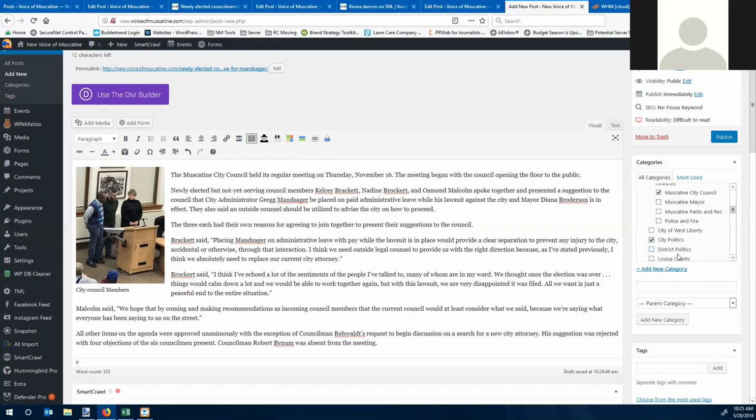Then what we need to do is go ahead and publish this. And then I'd ask you to take a look at each one of these as you do it to make sure that it looks nice and correct when done. One thing that you might run into a problem on is the featured image may not look good if it's not a 16 by 9, like this one is not.